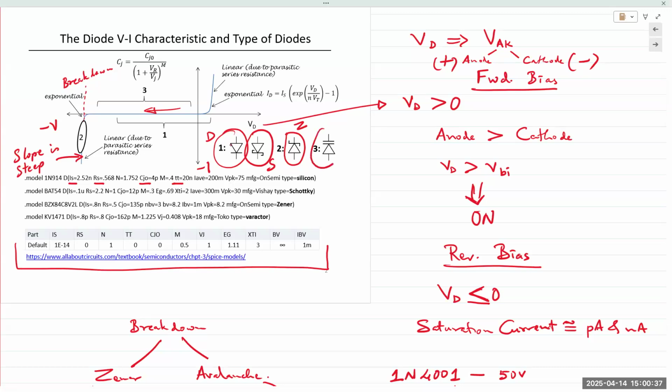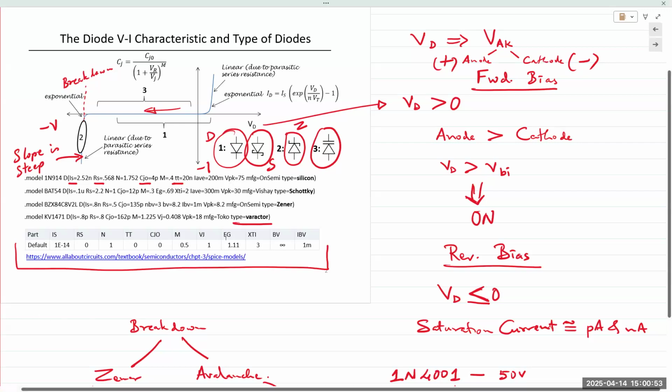This last diode right here, where you see that capacitor at the end of the cathode, is a special type of diode known as a varactor diode, which is right here. But we are out of time, so if you have to leave, you can leave. I just have a couple more minutes of comments. I'll keep recording. So varactor diodes are basically diodes that have capacitance at the junction, and that capacitance can be controlled by the application of the diode voltage. So we can tune the capacitance by externally applied voltage.